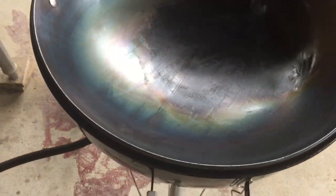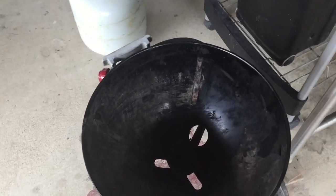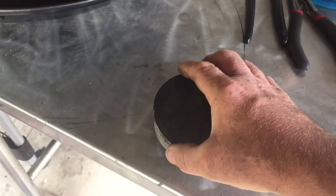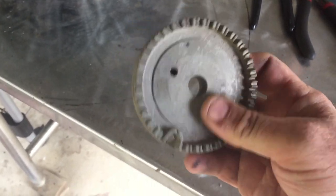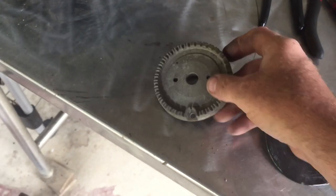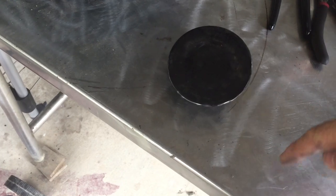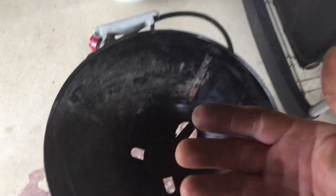That's probably a little much right there to start burning. So one of the things about the turkey fryer burner that you can play with is you can actually alter the flame by adding something like this. This is the diffuser off of my side burner, off of my gas grill. And this is the cover plate, and that actually forces the flame out. So it gives you a lot wider stance on your flame as opposed to this just coming straight up, and it kind of helps a little bit.